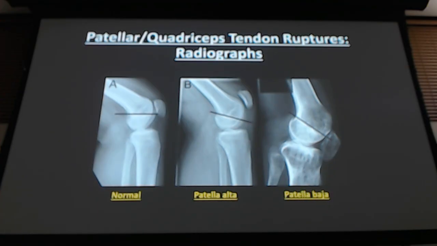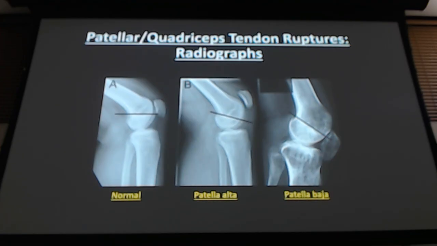Make sense? So if that's normal, then you would agree that if you draw that line and say, well, that line does not intersect the distal third of the patella, therefore the patella must be alta, correct? So that is a patella tendon rupture, correct? Yeah. So then if you go to the last one, you say, well, it's actually intersecting the proximal third of the patella, and it's low, right? So what's intact then? The patella tendon, right? Does that make sense? So that's where that comes from.